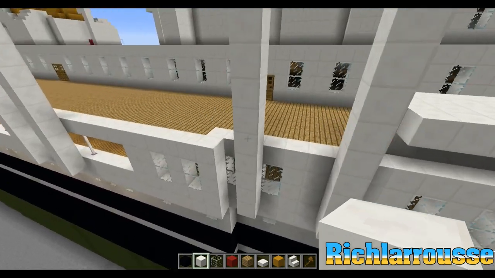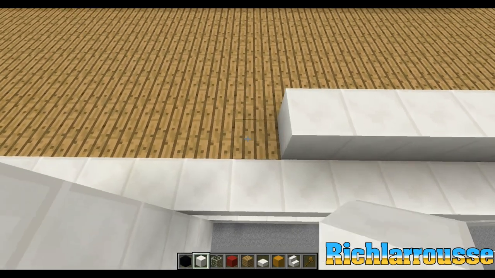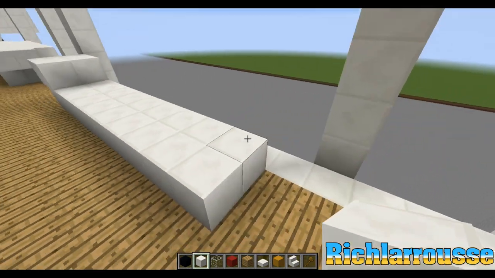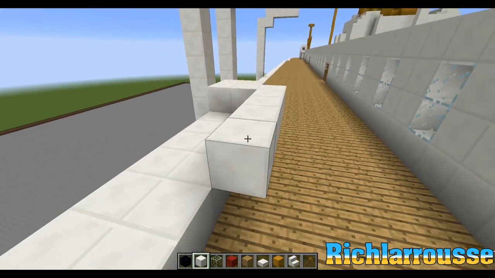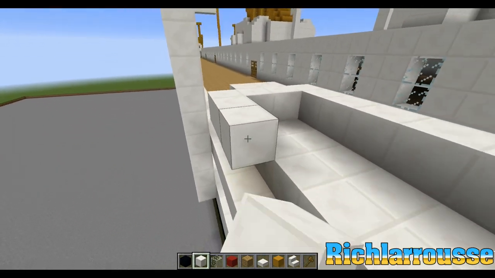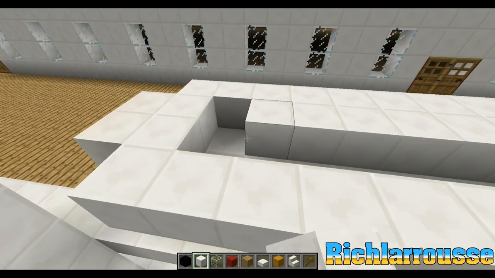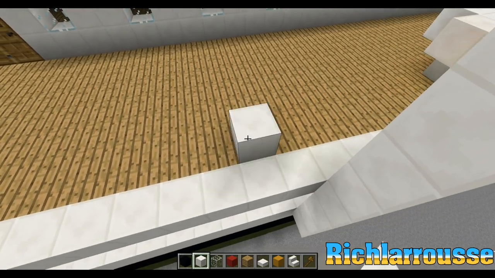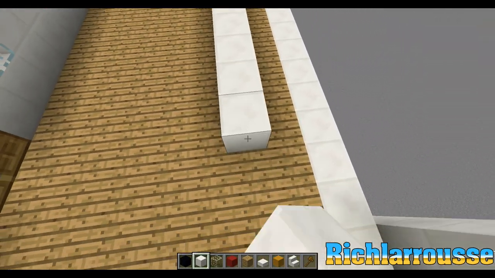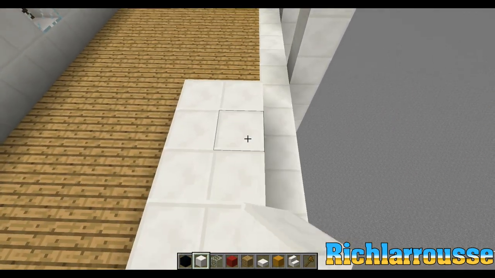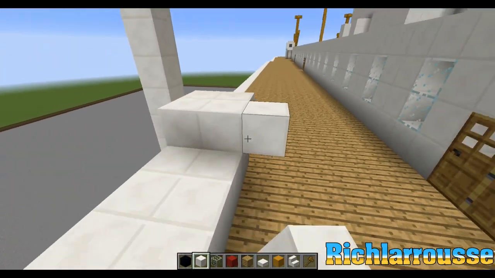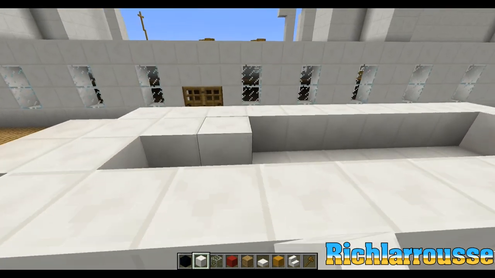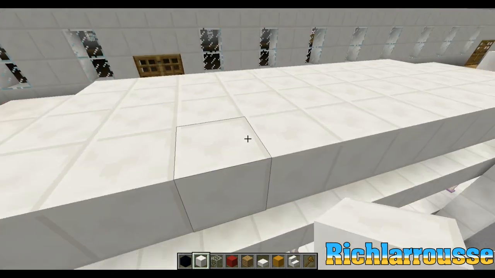And then we do move on to the next boat and do the same again. So no real detail into this one, but like I say, you can add more detail if you want to, if you feel up to it. But there we go. So just get these first two boats in place, like so, and then I move on to the third boat. I do the third boat as well, and then we can work out the differences between them. There we go, there's the first three boats added.